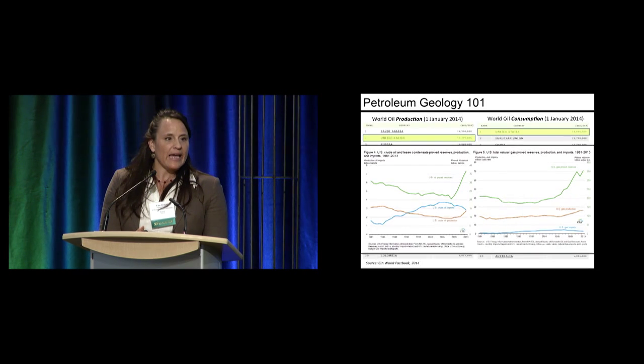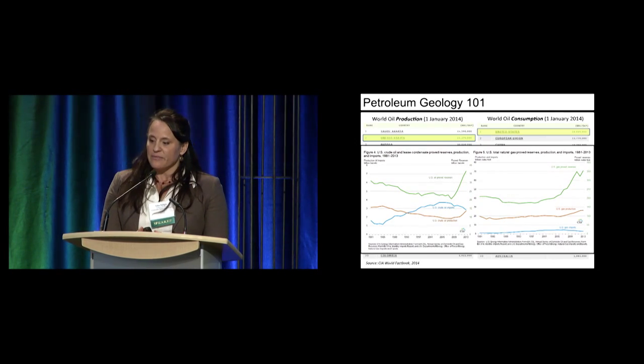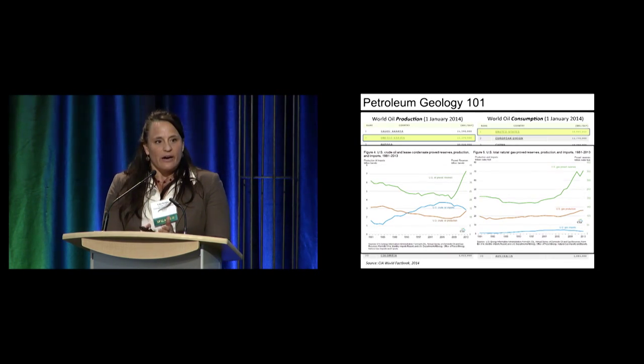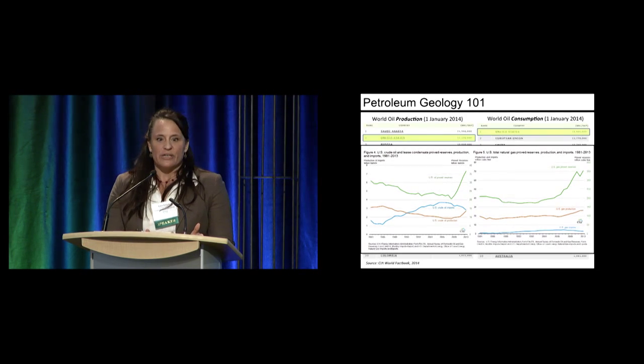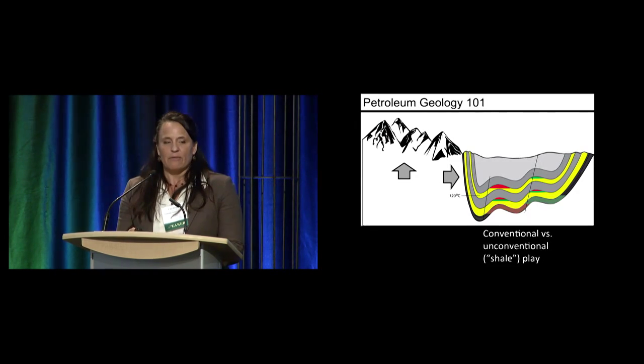And on the right is natural gas. The vertical axis is in billion barrels of oil on the left and trillions of cubic feet on the right. And so what you can see is in the crude oil sense that up until about 2007, we were in a place where our imports were increasing significantly and our production was decreasing. Okay, that was because we were producing more and more of our available reserves. But then all of a sudden that turned around. And you see that same turnaround on the gas curve with the reserves. And this is a case of new technologies coming to play where we can actually start producing some of the previous resources and turning them into reserves and pulling that oil and gas out of the ground.